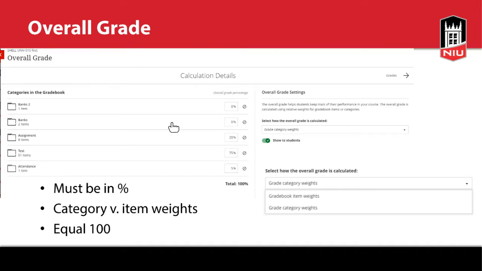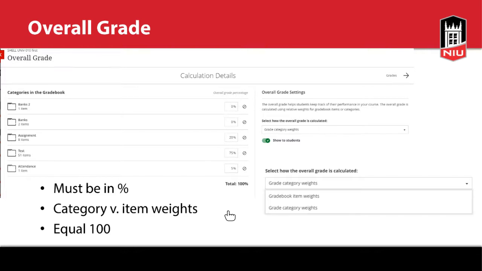What you'll see here depends on the view you select. There are two possibilities. You can select category weights, in which you give weight to each one of your categories. In that case, you'll want to make sure that all of your assignments are correctly categorized. The other option is to grade items, in which case you weight each individual item. Now, weighting individual items is a little more complicated because that requires a lot more math on your part.